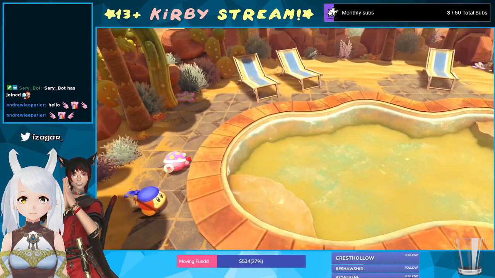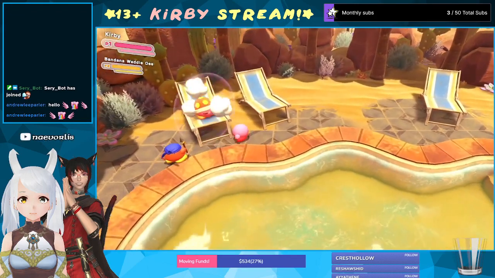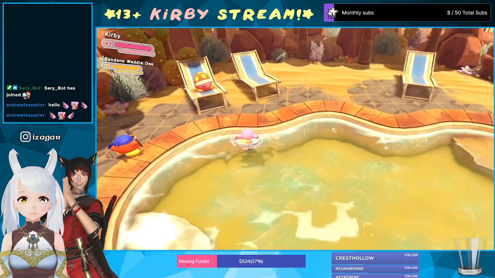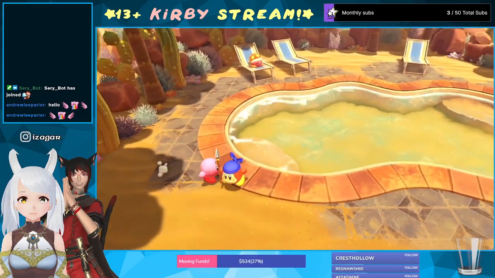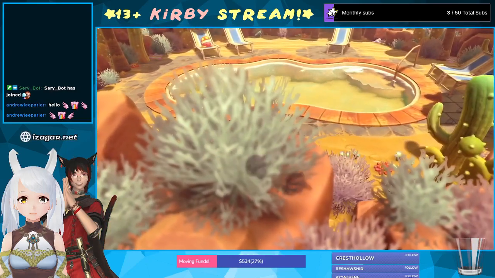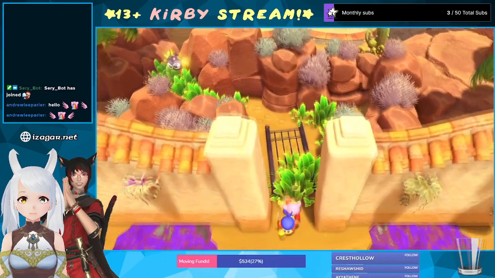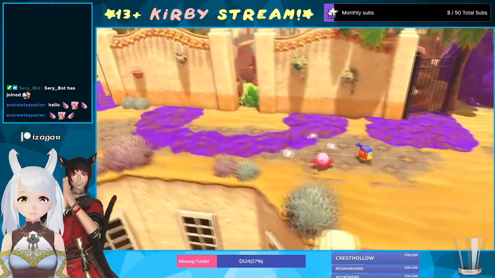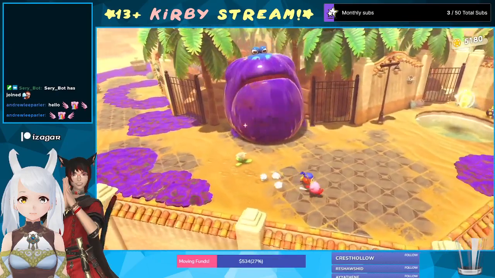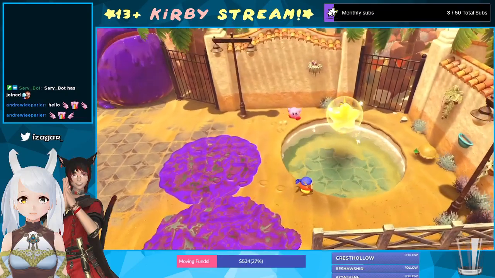Wonder what would happen if you went into the pool with that. Let's do it, for science. Oh. Huh. That's a shame we lost the power up. Yeah, it's okay. We're this way. Big boy. Just like the way you like them. Can't kill this one.